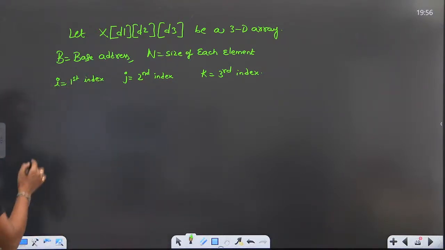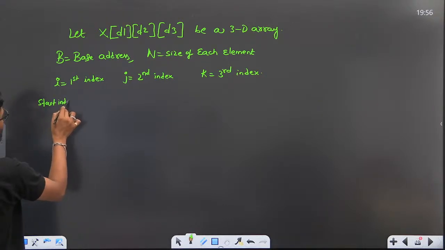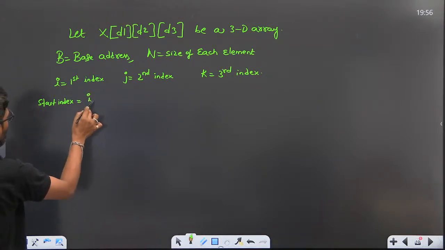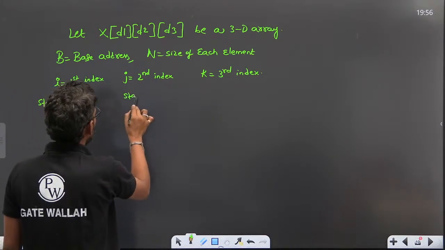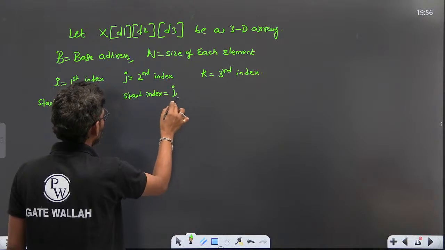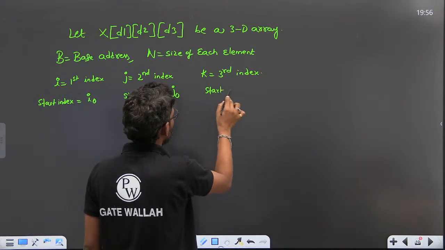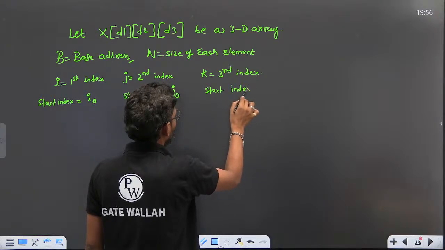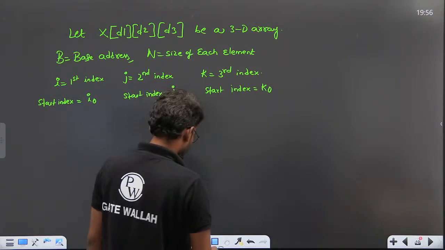So let the start index of the first be i0, the start index of j be j0, the start index of k be k0.